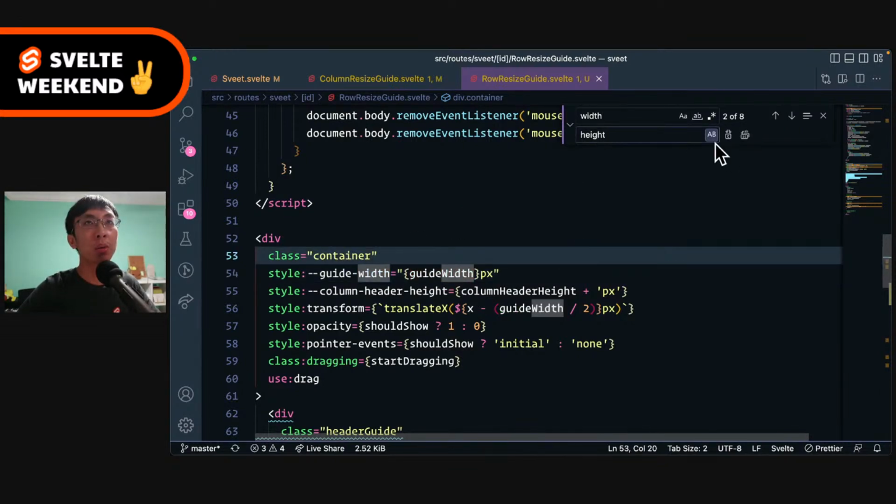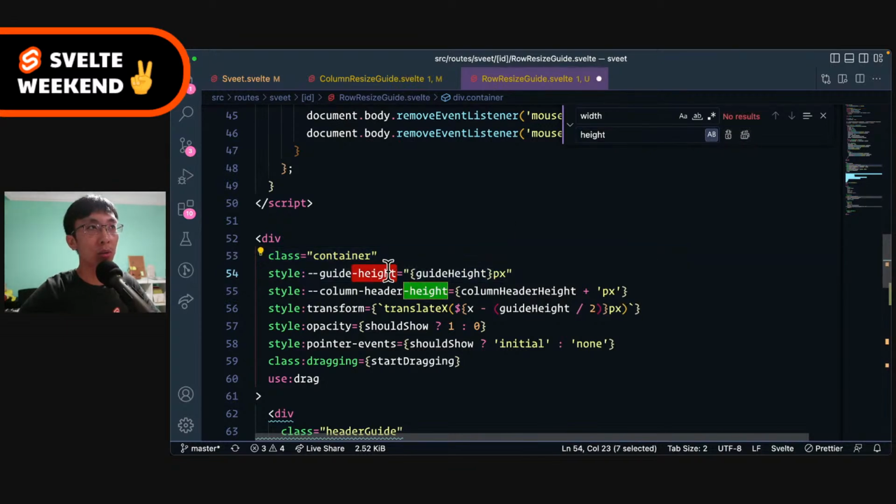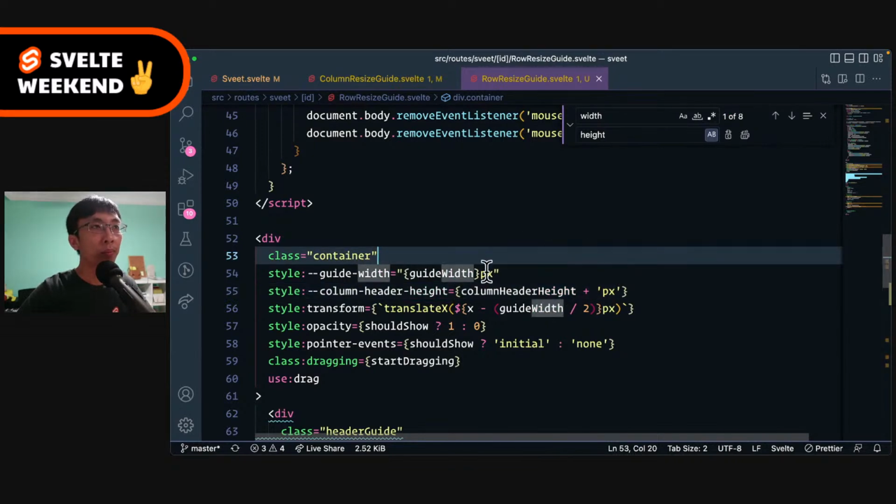But when I replace, I want to replace and preserve the case. So for example, if I hit this, you'll see that this is replaced with lowercase, and this will replace with uppercase. But if I do this, then this is supposedly the width, right? Then I can't do height to width the other way around because I have no idea which one was originally the width or the height.